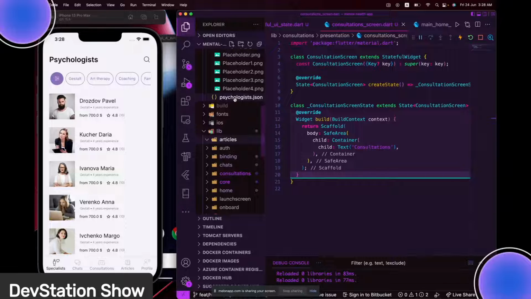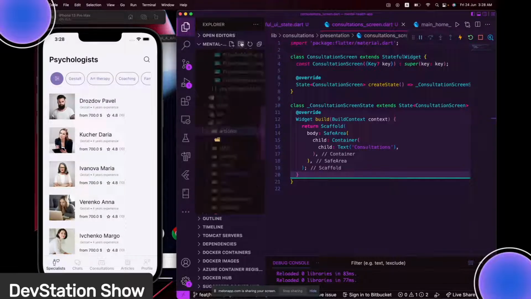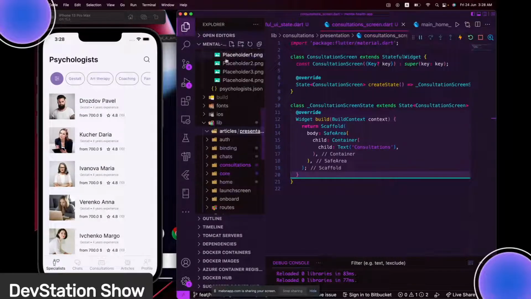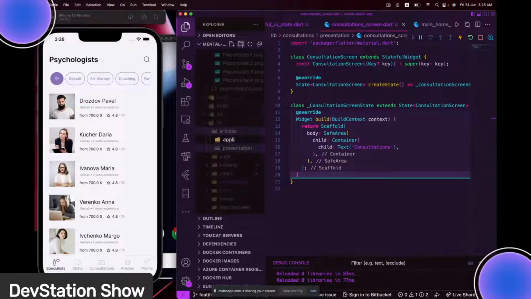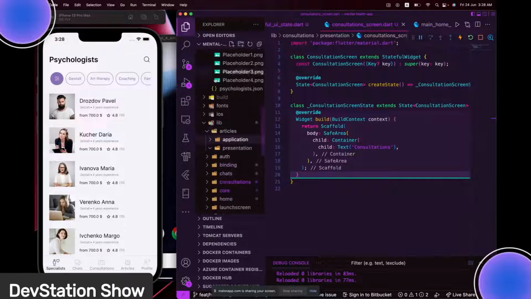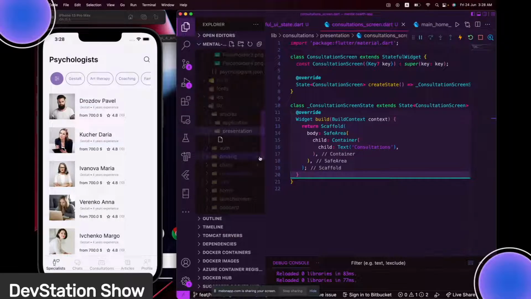And in there we have a folder called presentation, and another folder called application, and that's it. So we have these two, and in here we can have a dummy screen for now called article screen.